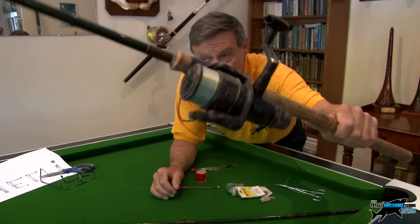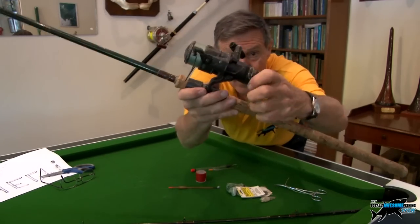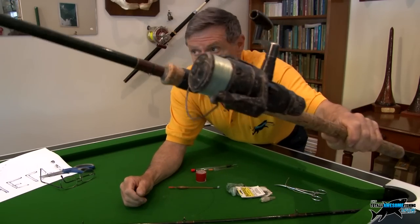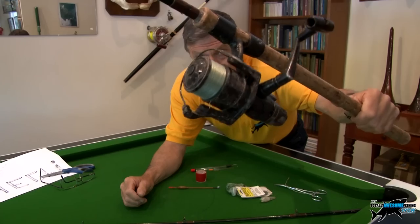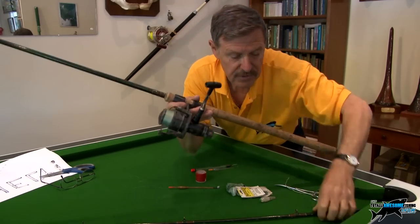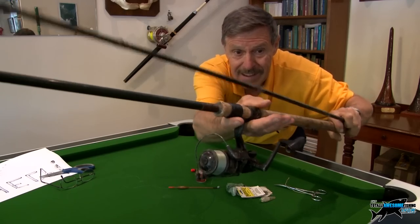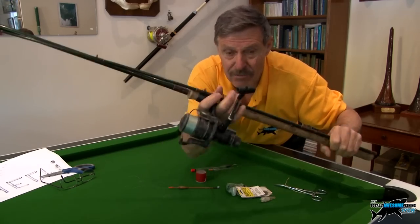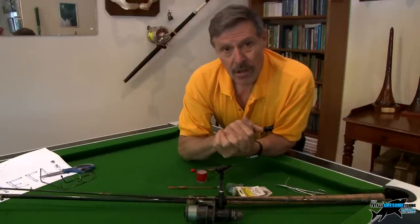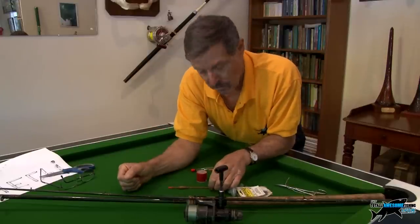It's covered in groundbait because it's been fishing — I haven't cleaned it yet. It's just got a little stern drag. You can have a front drag — doesn't matter which type of reel you get. I've got about six pound line on there, that's all you need for mullet fishing. And an Avon rod there, a two-piece about nine feet. Most people think sea fishing means big heavy gear — for mullet fishing, no. A little bit more finesse — you need some floats.